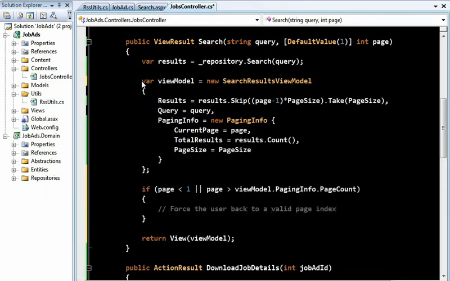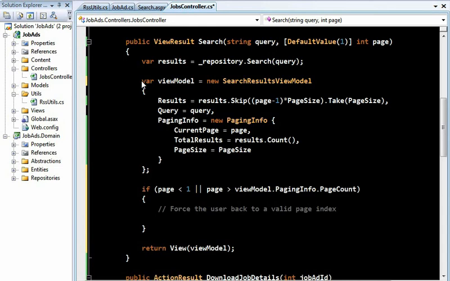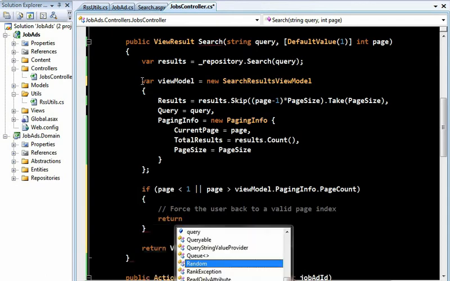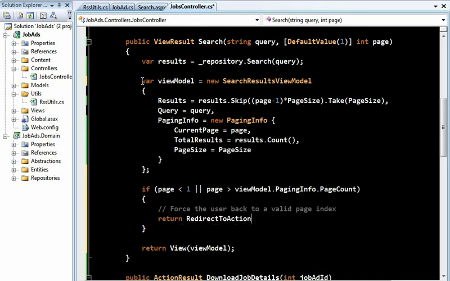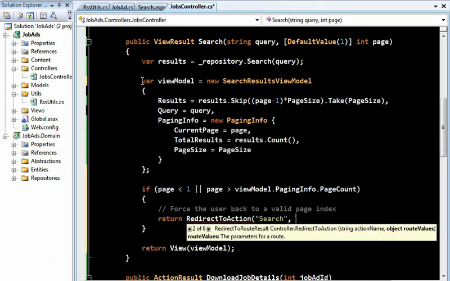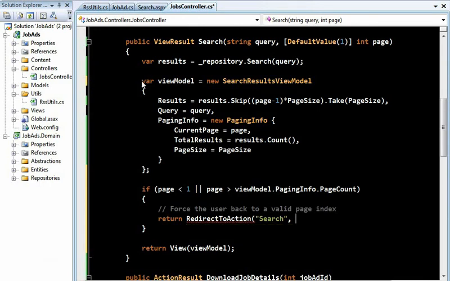To do that, we can issue a redirection. In this case, it will be from the Search action back to the Search action, but using a different parameter. To issue a redirection, we can call return RedirectToAction, and that takes the name of the action that we're redirecting to, and it lets us pass an arbitrary collection of additional parameters to that action. The syntax is slightly strange because it takes a C# 3 anonymously typed variable, and then it will use reflection over that object to pick out the parameters and values that you're passing. We'll retain the user's query, but we'll force them onto page 1.